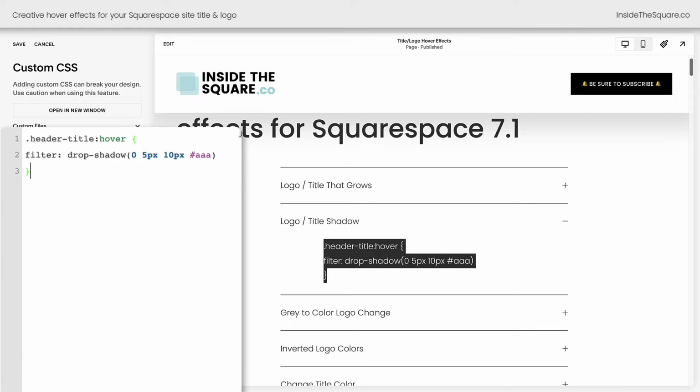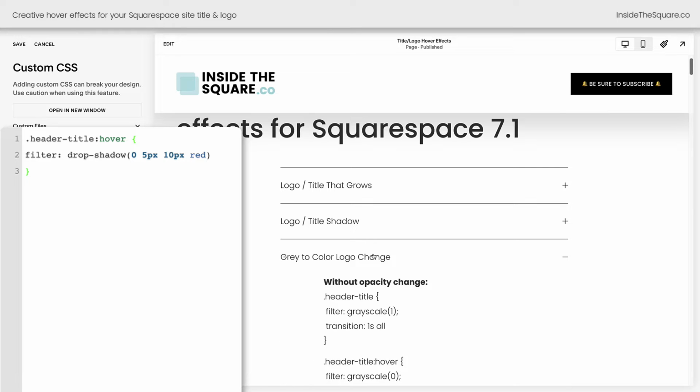get a drop shadow. Now there are lots of different parts of this drop shadow that you can change: the horizontal offset, the vertical offset, the spread of the shadow, and the color. Let's say you actually wanted this to be a vibrant red. Change that color value to red, and now we'll get a red shadow. Doesn't really work with the style of my own site, but again, super customizable. So adjust those values until it looks perfect for your own site design.